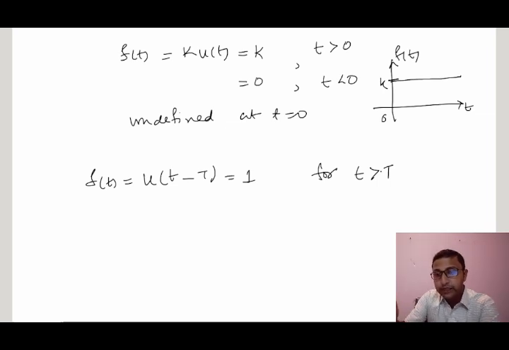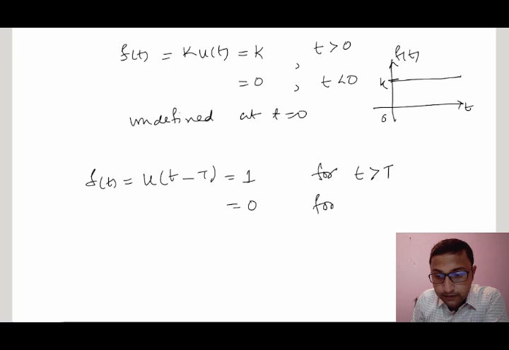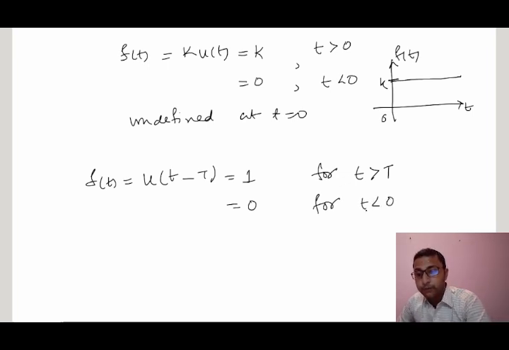So before capital T, the signal, the value of signal is 0 before capital T, because the signal will start from the capital T seconds. Before that, the value of signal is 0. From the capital T, the signal will start, and the value of the signal is 1, because this is a unit step signal. Unit step signal, that means the constant 1 magnitude, and start from the T seconds later.